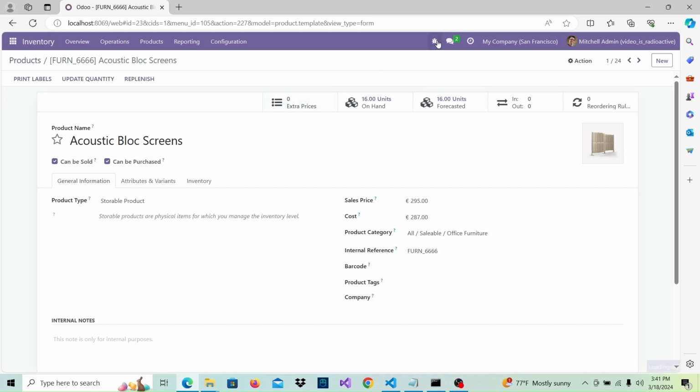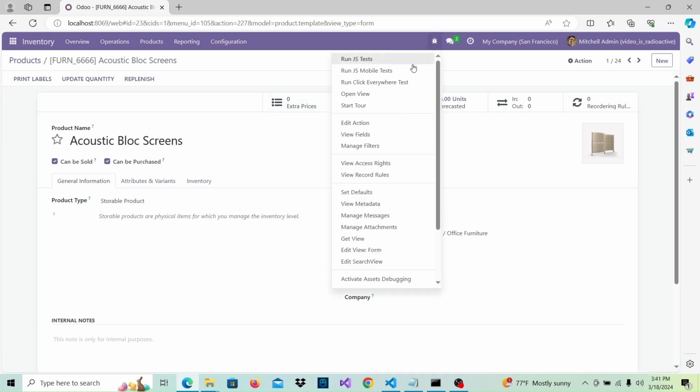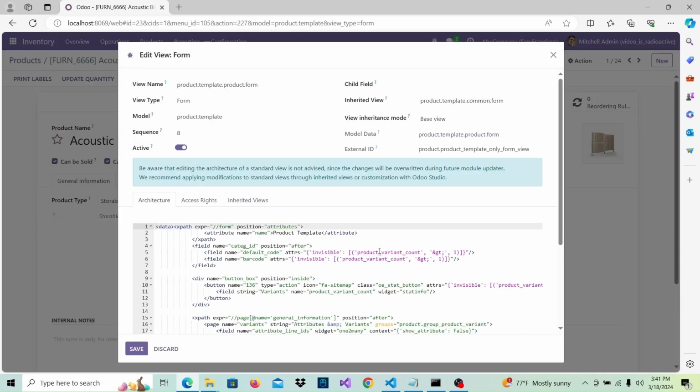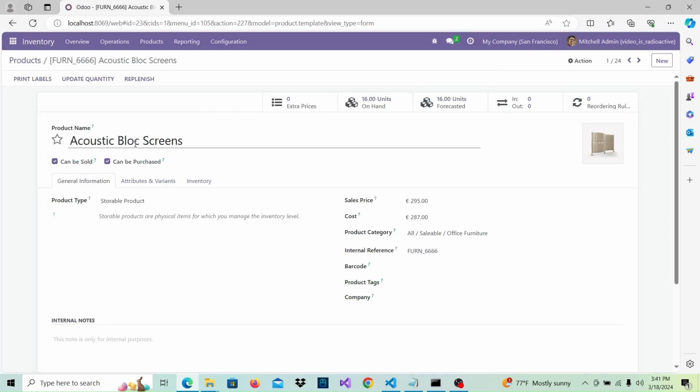We're gonna click on this bug and edit view form, and so we're gonna add this field to this view.